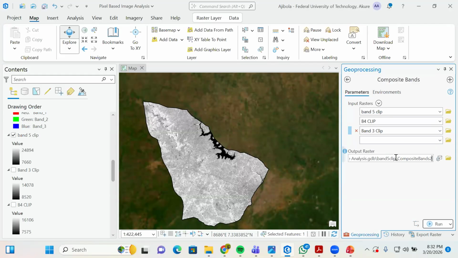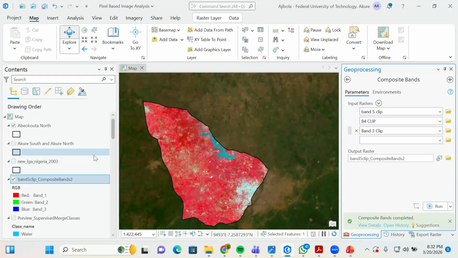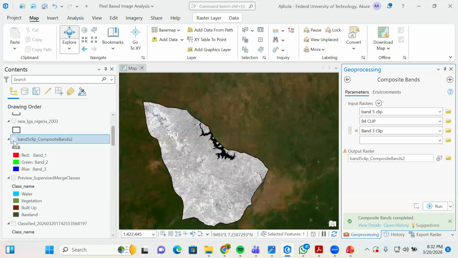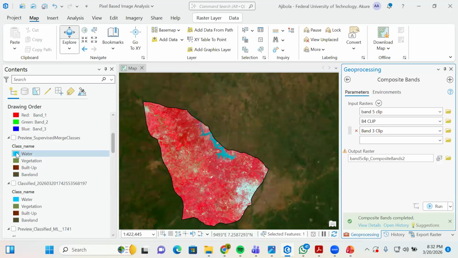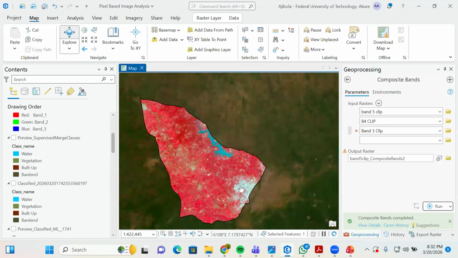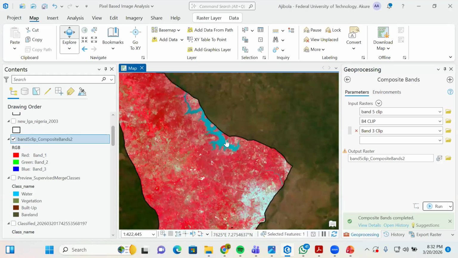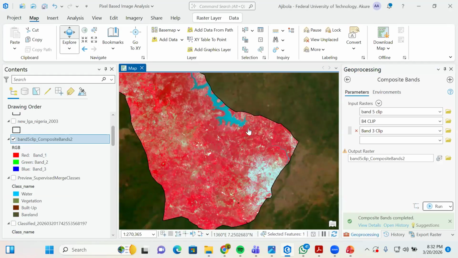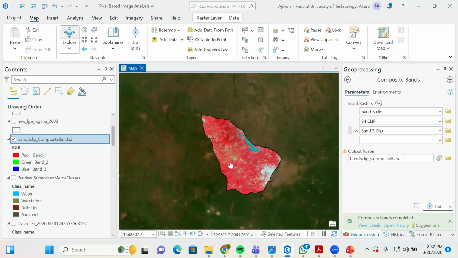All right, so this is the output raster, and I'll run it. So we'll see it now. Good. All right, so can we see it? Okay, so let me toggle off the clips. We don't need them again. Okay, so this is the composite now. So like I said, it is showing us the true imagery in red, green, and blue. See, red, green, and blue. So it is showing us the true way the image is represented. And one of the beauties of using ArcGIS Pro is that you can see the base map. You can use different kinds of base maps.